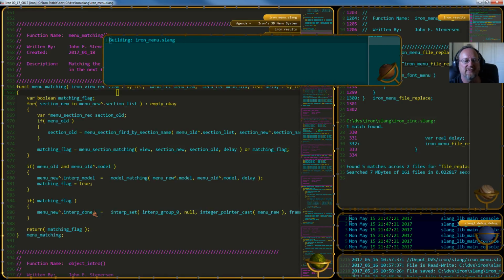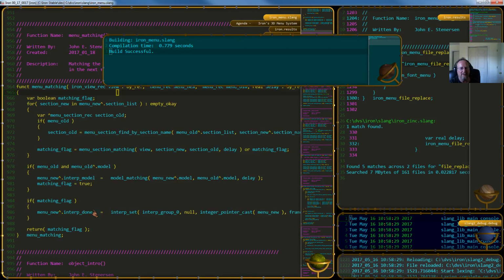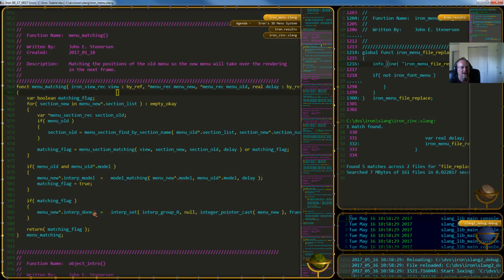So Iron does have a build system in there. And in our prototype, we're not putting out the build system because it's not up to par. It's just not ready for prime time. But Iron will have a build system. And it works for me personally since I'm the one and only user, but hopefully that'll change in a month's time. And we'll get the beta and prototype and hope that folks will get their hands on it and give us some feedback.